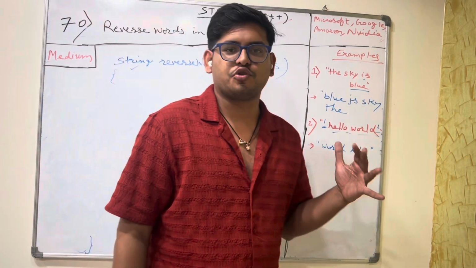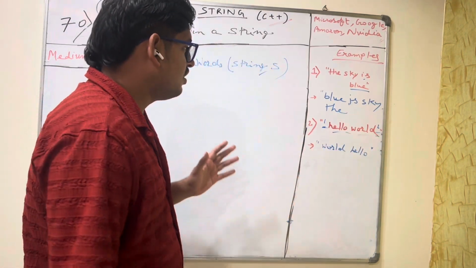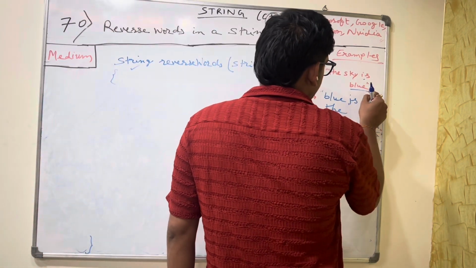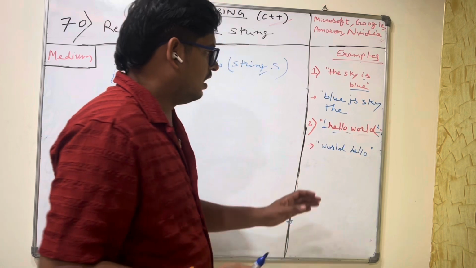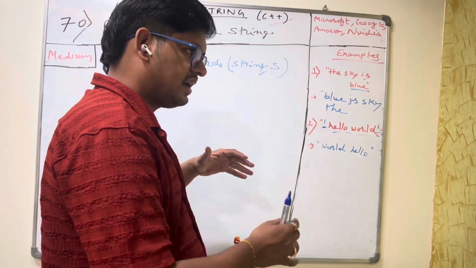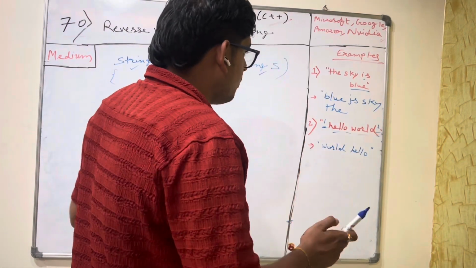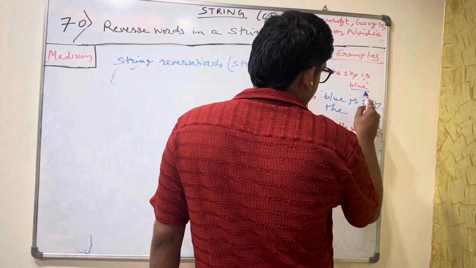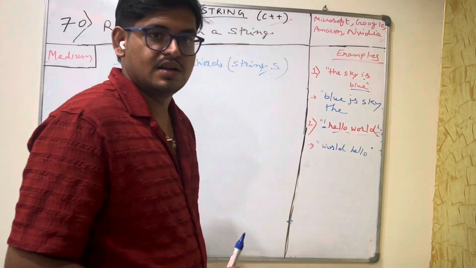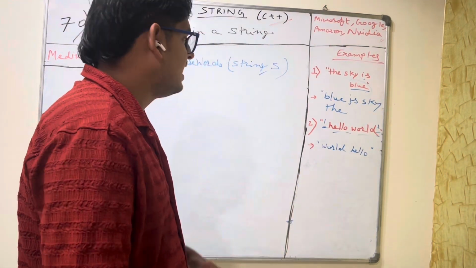What is the approach that comes to your mind? Whenever we have a question like reverse string, if we had to reverse a string, we just need to take the string from the end, the last element of the string, store it and keep on adding it. We'll go from last to first and we'll return it. But here we are not going to return this as EULB. We'll return it as the same word, just the last word will come first, the second last word will come second. In this way we'll return.